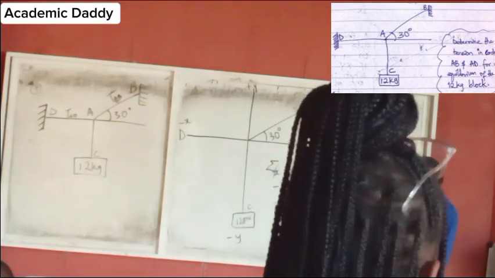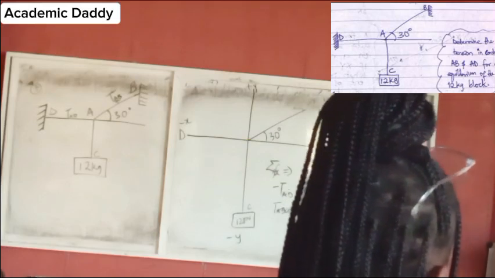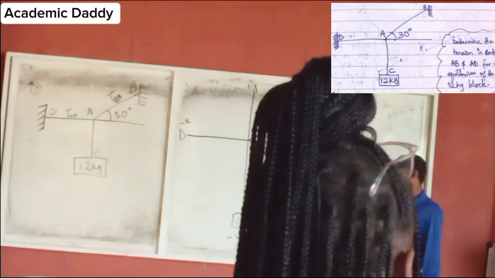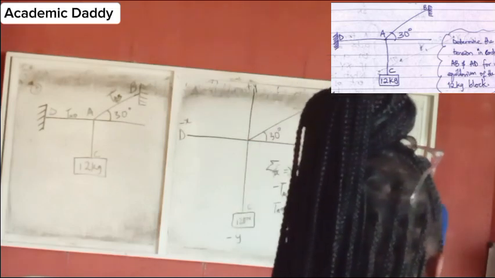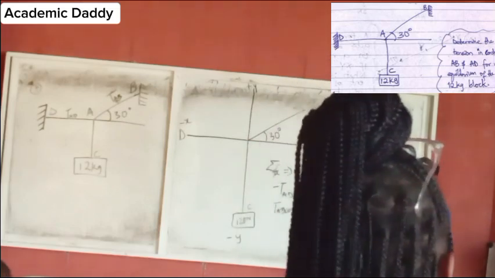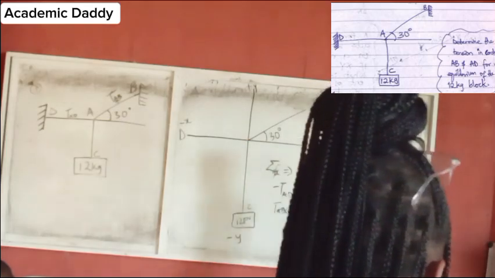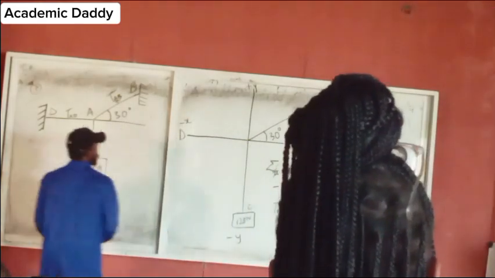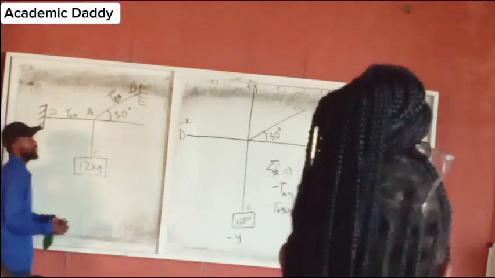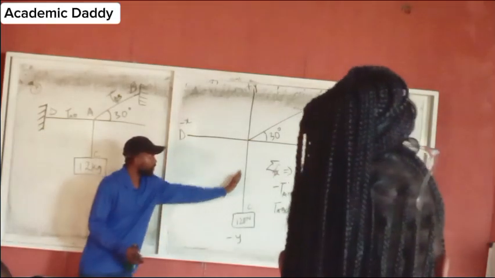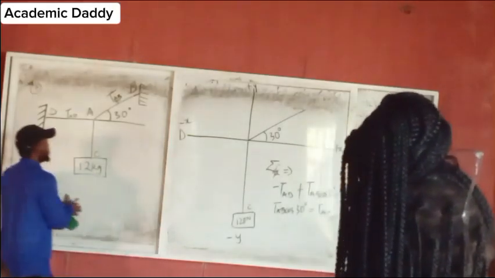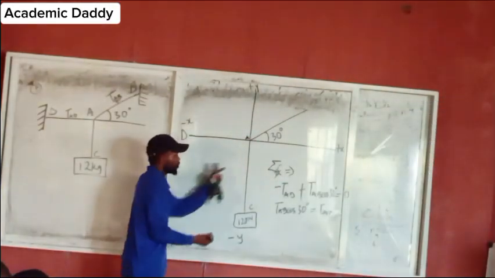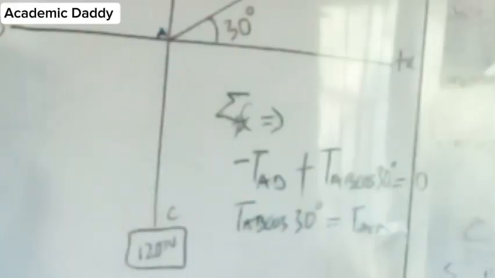So now that I've done this, notice that at this point, TAB is equal to TAB cos 30. That is for forces on the horizontal axis. We've got it for horizontal. Let's solve for the vertical axis. So for the vertical axis now, notice that down here I have A here. This is A now. Is it not true? So force on the rope is known as tension, right?